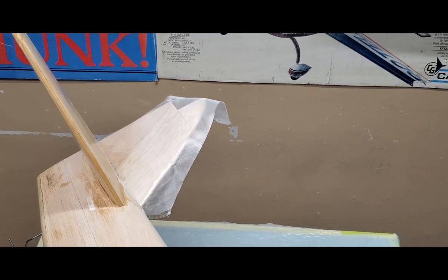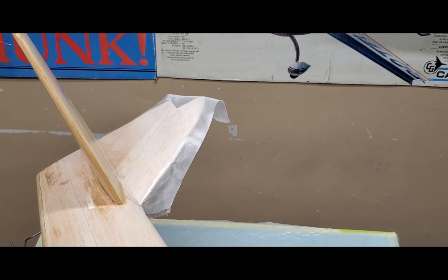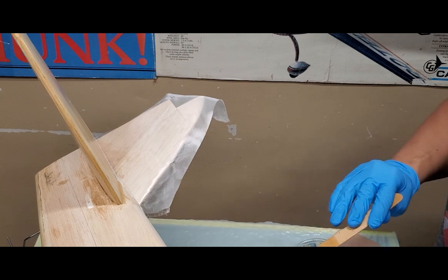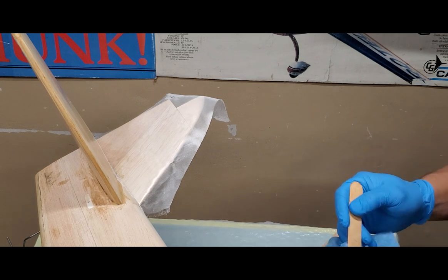All right, guys, so we're gonna go ahead and take care of the horizontal fin. Awesome stuff. We get in there. You know, just waiting for all this resin to cure is the one that takes the time. Resin in here. So I'm gonna have a lot of excess. So I'm not really gonna need that much on this.